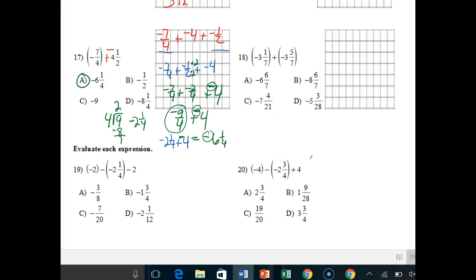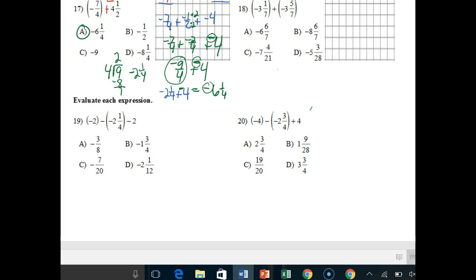I thought that was a little hard. All right. Number 19. We got negative 2 plus positive plus negative. So let's use the commutative property of addition to rewrite this as negative 2 plus negative 2, right? I'm moving this over here, plus positive 2 1/4. What's negative 2 plus negative 2? That's not 0. That's negative 4 plus 2 plus 1/4.